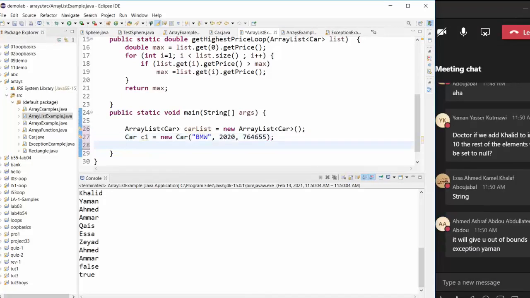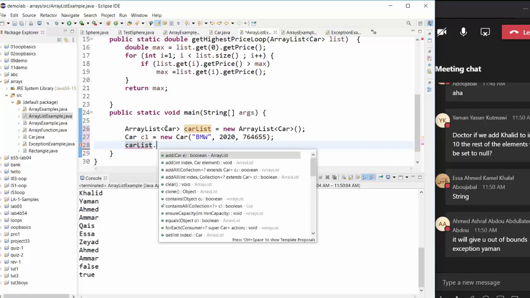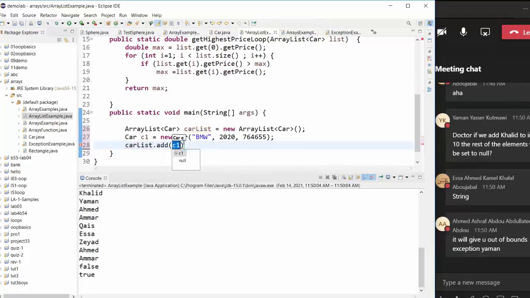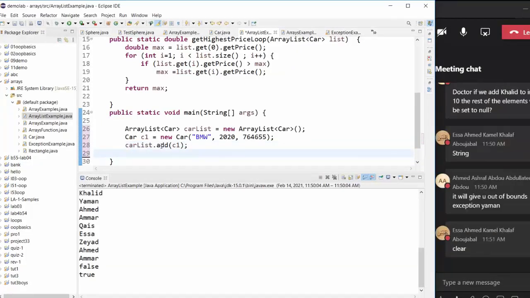You want to add it to the array list? Yes, right away. Car list dot add C1. Any problem so far? It's an array list of cars, array list of persons, array list of accounts. Okay, let's make two or three more like this. I will do it quickly.